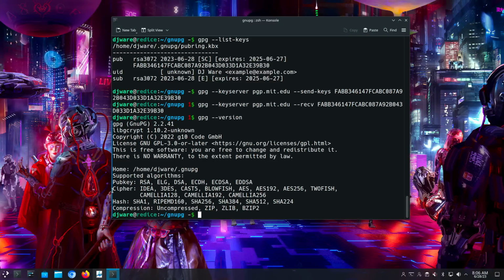The ciphers are used in symmetrical, and those are 3DES, CAST5, Blowfish, AES, AES192, AES256. By the way, AES and AES256 are equivalent. You may go, oh, 256 bits, that's not enough. Well, AES is a very strong encryption protocol. That's all it needs, and you've got the life of the universe to be able to break the thing.